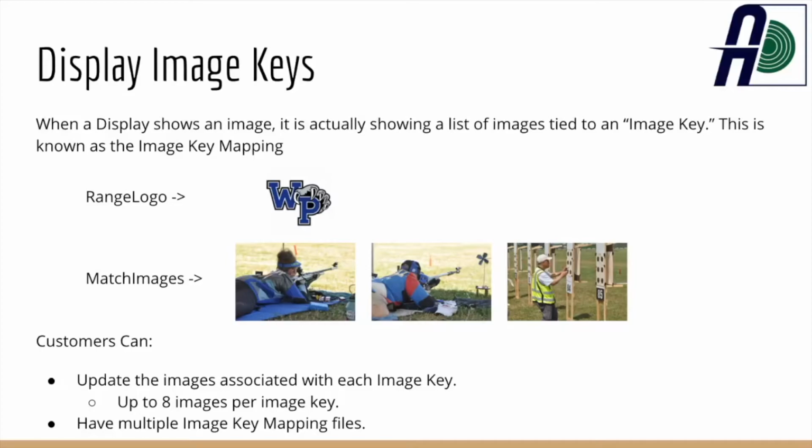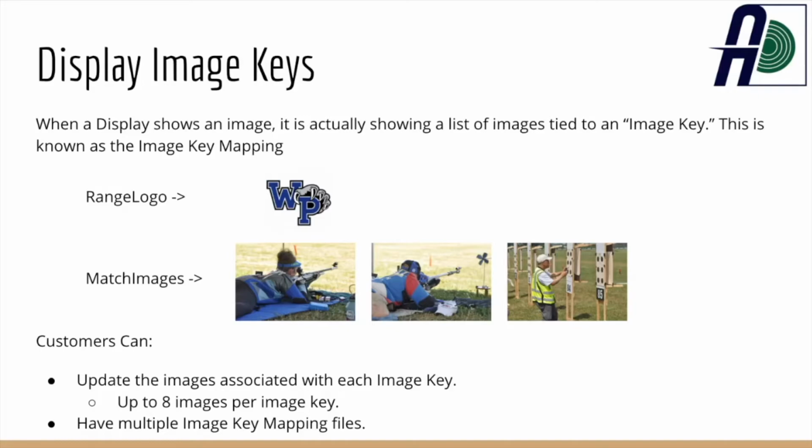So the first part of the GUI configuration layer that I'm going to talk about is how you can upload your images to get displayed. And you do have to understand one concept with the display images: instead of displaying an image directly, you're actually displaying images that are linked to an image key. And you can change out those images associated with the image key anytime that you want. It's one of the reasons why it makes it so powerful.